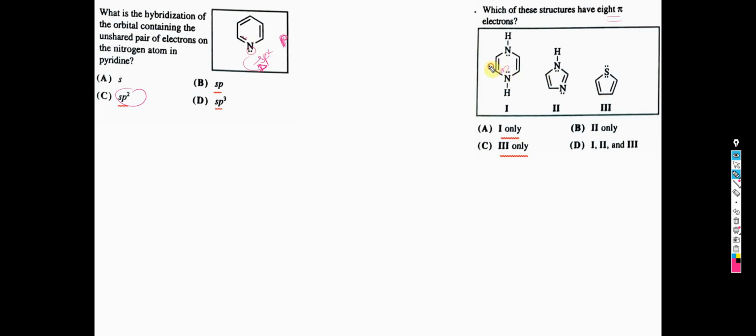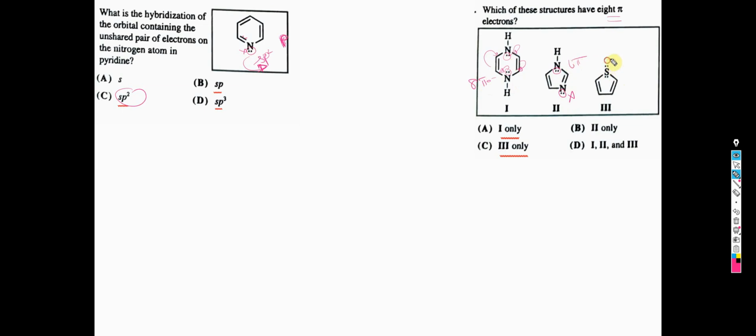These electrons move in, and this goes out. Similarly, you can also write a resonance form where these electrons move in and these electrons move out. So the electrons on the nitrogen at the bottom and the electrons on the nitrogen at the top are both conjugated. Therefore, this will have 8 pi electrons. These electrons are going to be conjugated, whereas these ones are not, just like these are not going to be conjugated. Therefore, this has 6 pi electrons.